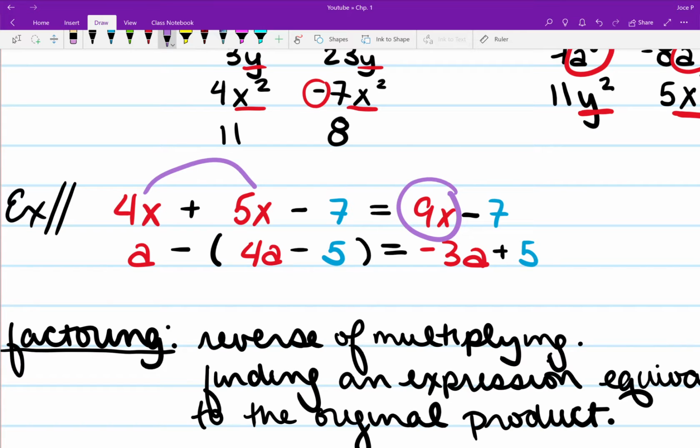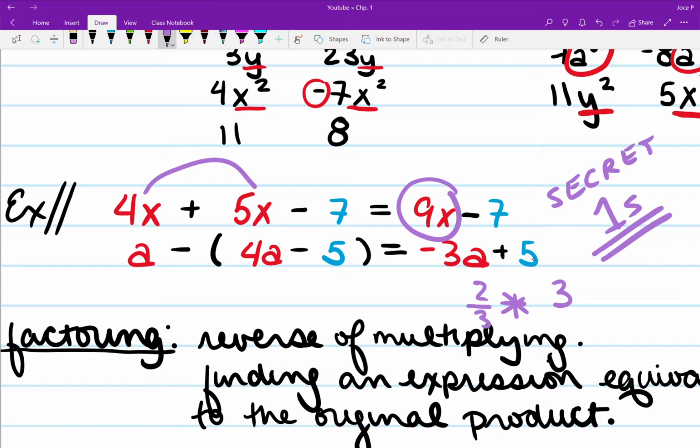Then we're going to take over here. Also, here's something to know. I'm going to mention this probably throughout the next few videos. Something that I like to call, and I tell my students in person this too, secret ones. Secret ones are very important. Secret ones are everywhere. We actually discussed this when we were talking about the fractions before. In a few videos back when we were just adding, say, 2/3 or multiplying 2/3 times 3, there is a secret one that's in the denominator. We also have secret ones with distributive properties. A secret one in front of here.